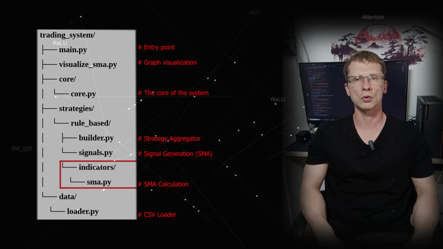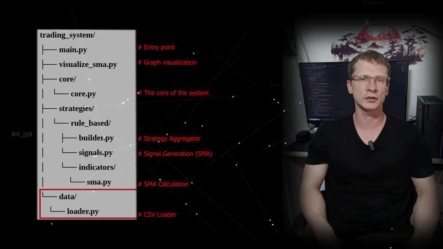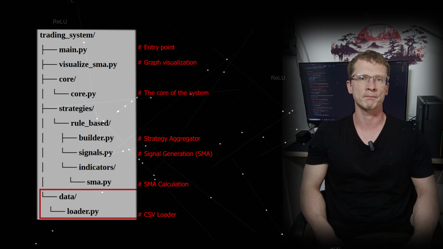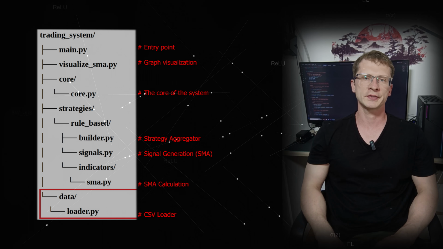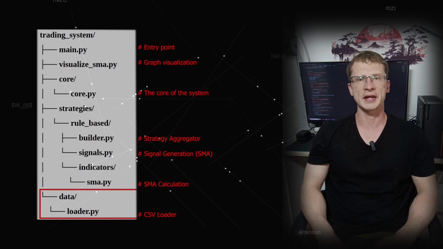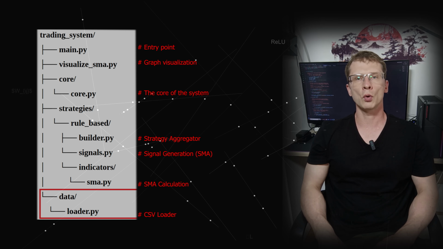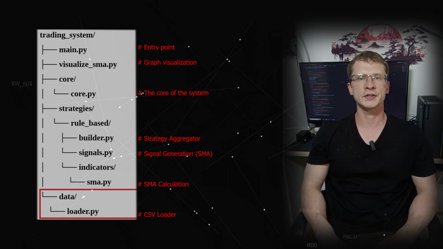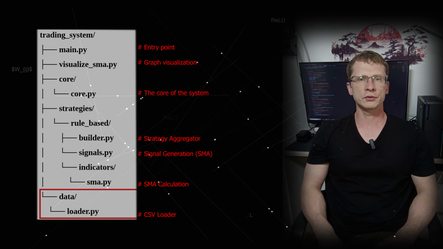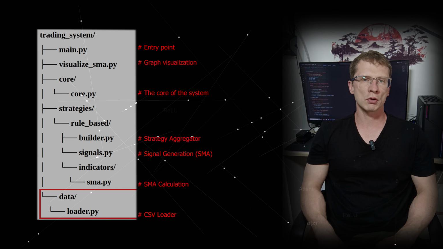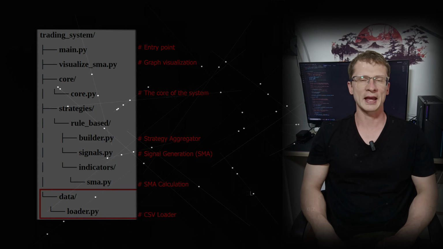sma.py is our model for calculating the simple moving average. And the last model is loader.py. It's needed to load the data. As I said earlier, at the initial stage we are importing a CSV file with historical price data. That's what this file is responsible for. Later it will also support working with 0MQ, though I may create a separate model for that. And to avoid conflict, I will make sure the file is loaded only from one selected source at a time.